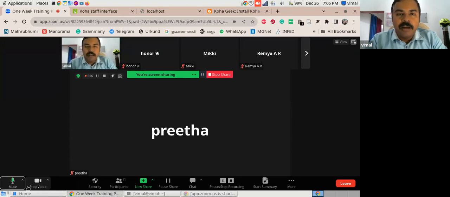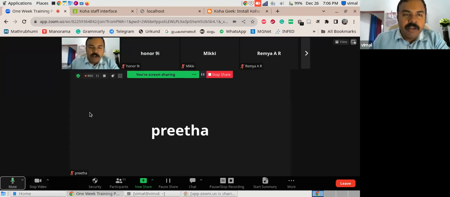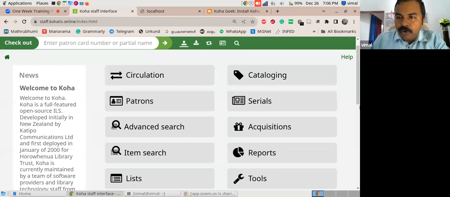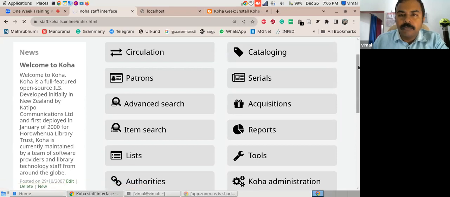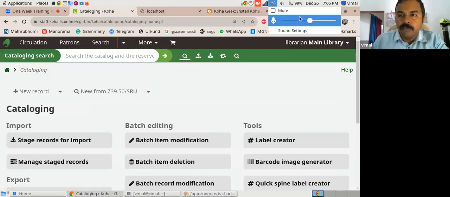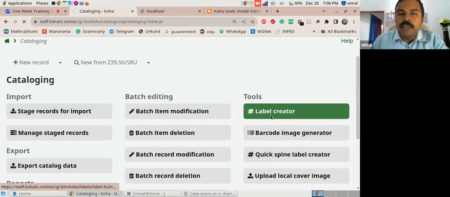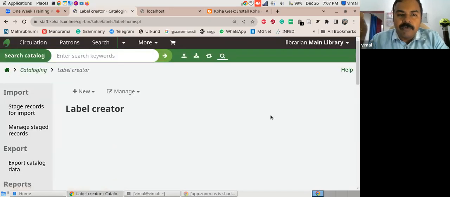Label creation. Koha also has a label creation module, which is, I think, in the cataloging module. If we configure it well, it will work well, but in my experience, this is not flexible.